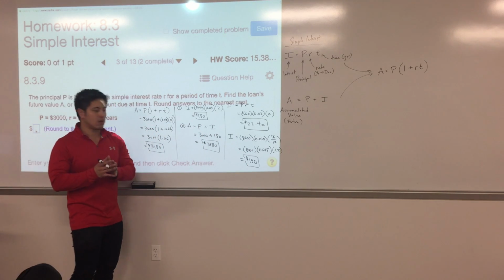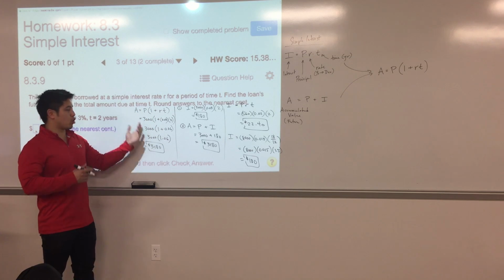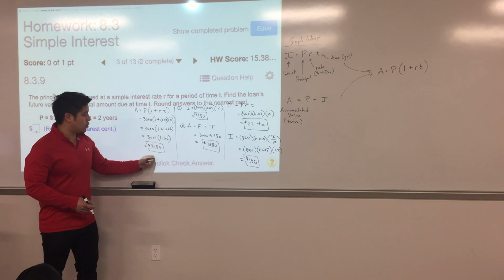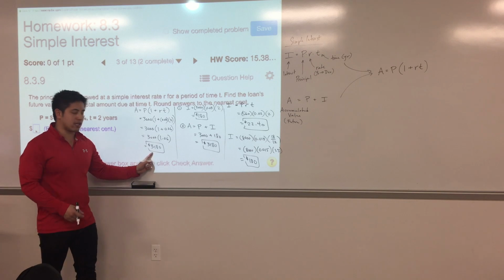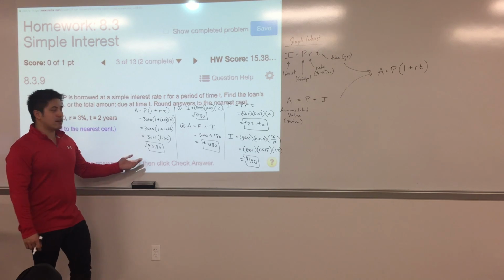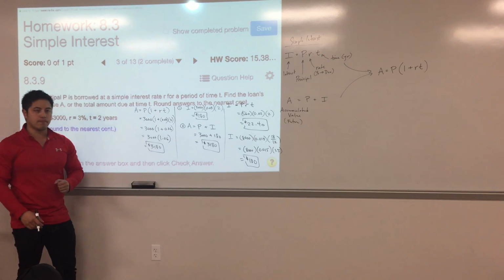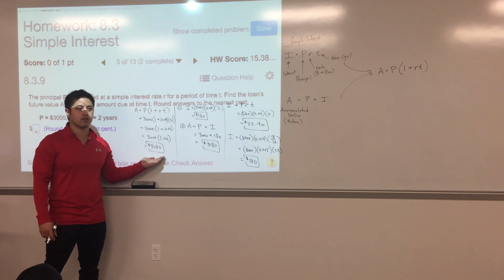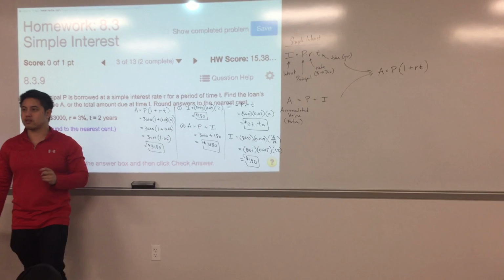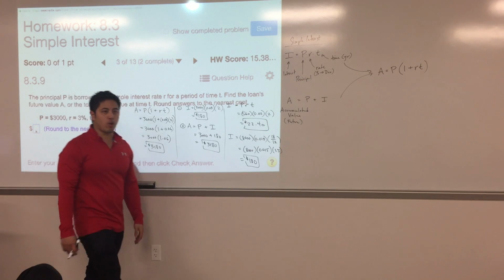Now let me ask you a question. If I said, go calculate the total amount earned or loaned or accrued, the future value, and this is all I knew, how could I go backwards and find the interest earned? Subtract the principal. You got it. Very good. And that makes sense. If I only knew the future value and asked, follow-up question, how much interest was accrued or earned on this? You could simply subtract the original principal of what you put in, and you get the interest. Does that make sense, guys? You will use that very often in the rest of this section and the chapter. Are there any questions about that at all?